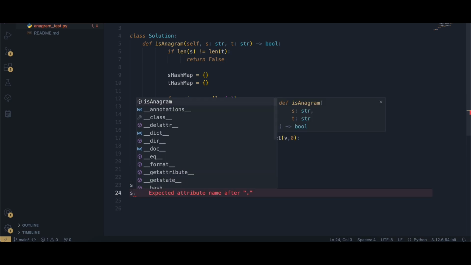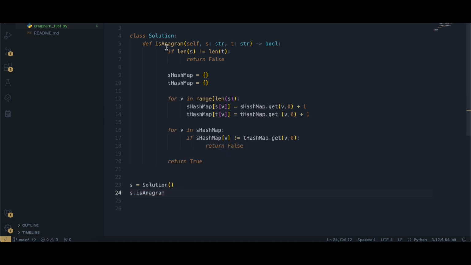Now s dot is anagram. Is anagram is our method name, and this function is taking s and t. So s is going to be a string, let's say cat, and t is going to be another string, act.